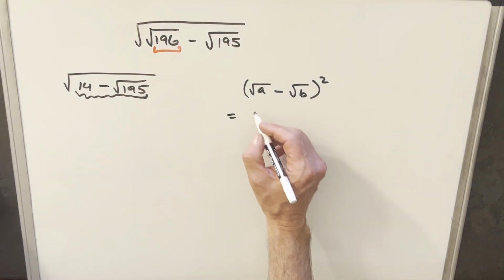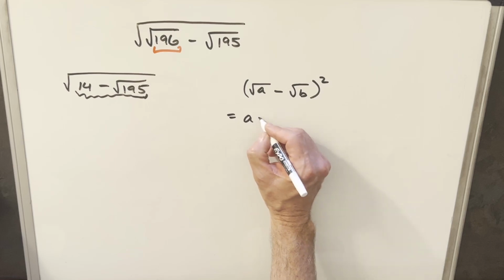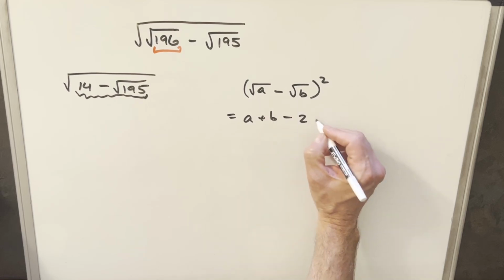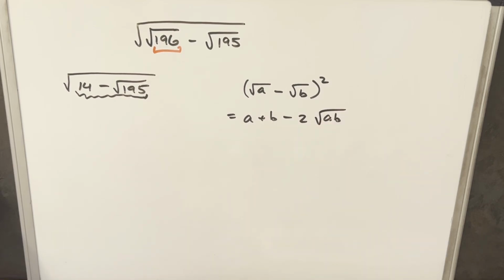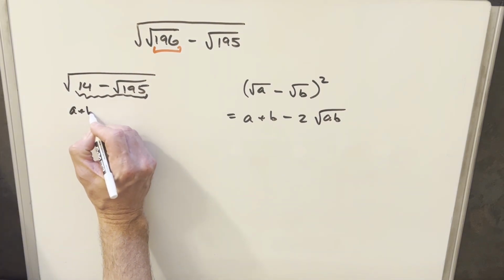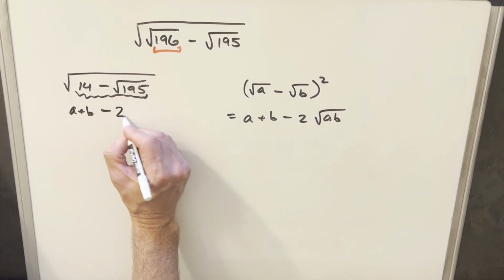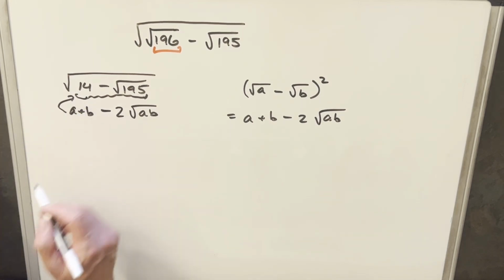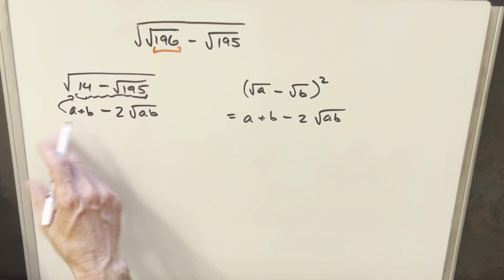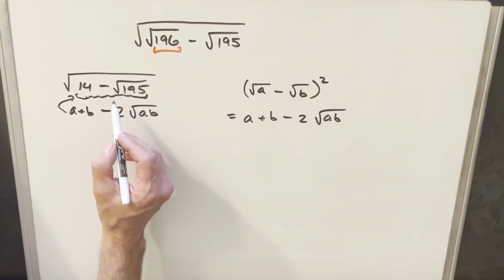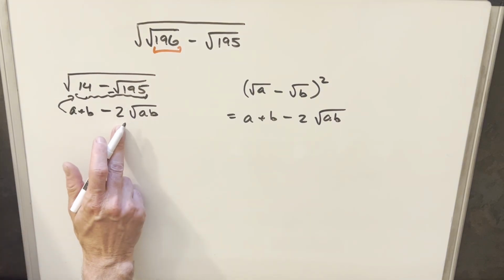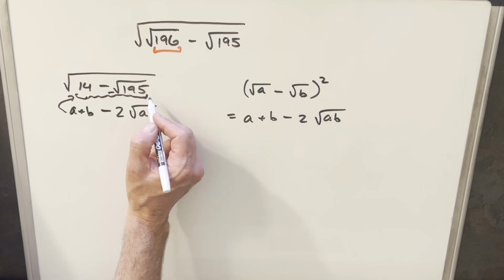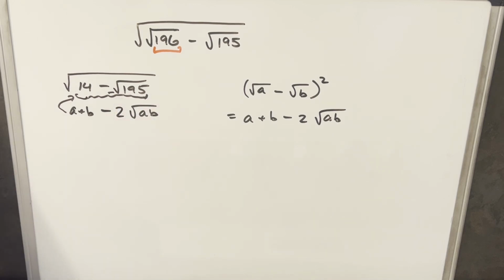Now, if we square this out, we're going to have a plus b minus 2 square root of ab. And then I like to put this next to what we have here, just to look side by side. Then looking at it this way, we're saying we want a plus b to equal 14. That's fine, there's a bunch of different ways we could do that. Now the trouble I have is we don't have a 2 here. We really need this 2. We could try to equate ab to 195, but without that 2, we have a problem.